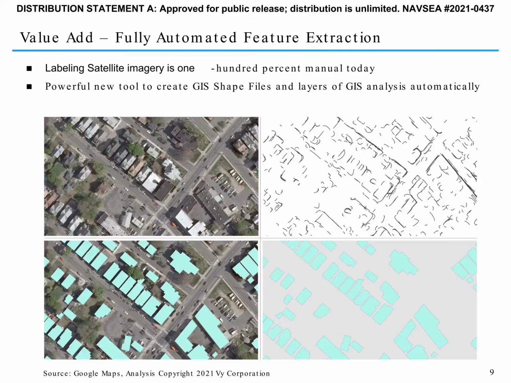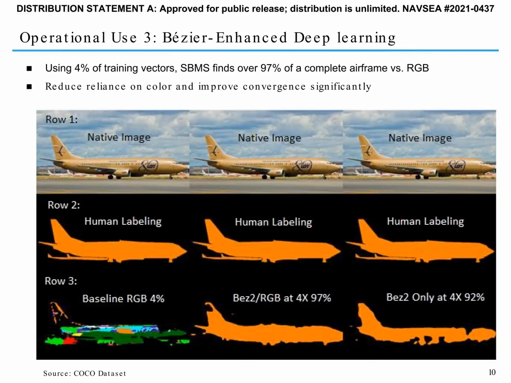The third use case we'd like to present today is showing how the same technology we presented in the prior slide to look for subsurface threats can actually be used for automated labeling. In this case, we're looking at satellite imagery to find and use geoencoding to identify buildings and houses. Working with a world-class team at the University of Pennsylvania, we've prototyped a methodology to significantly improve convergence and reliability in conventional deep learning systems with fewer training vectors, basically by adding Bézier shape layers to that conventional process.